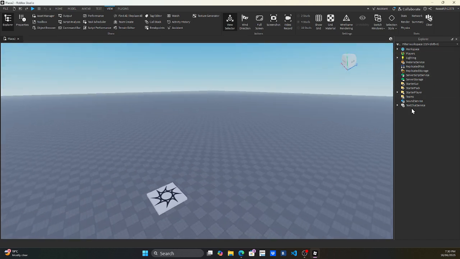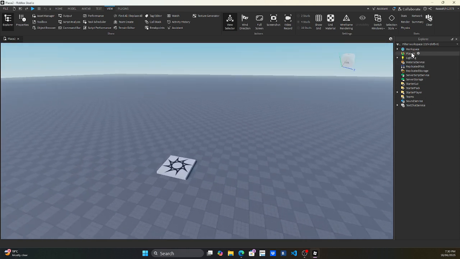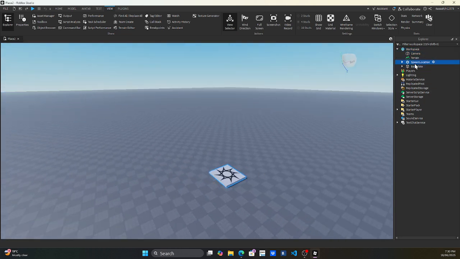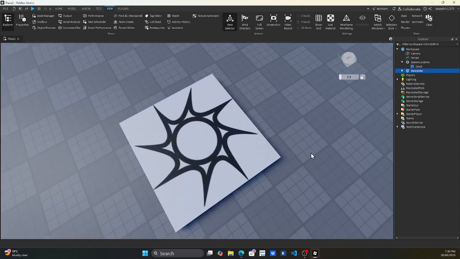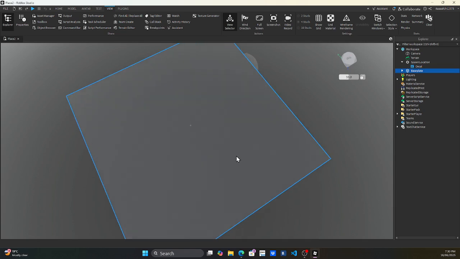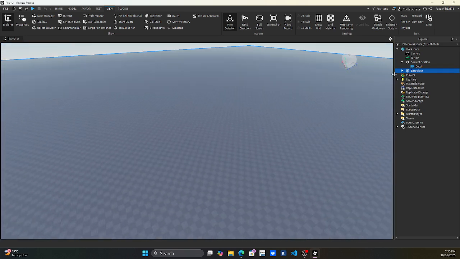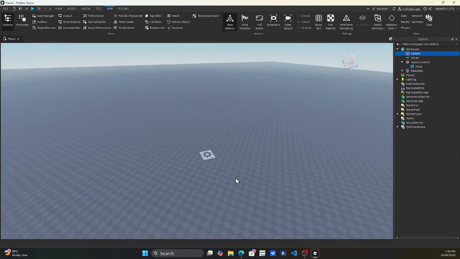It's got everything that's in the game, visible and not visible. So what do I mean by that? Well, in the workspace, you can see basically all the objects that are in the game. So the objects such as Spawn Location, which is this object right here, and Baseplate, which is this big thing right here, as well as this Camera, which is also an object of the game. As you know, we can't really see the camera. It is the thing that we see from, therefore we can't really see it. So it's a bit different.